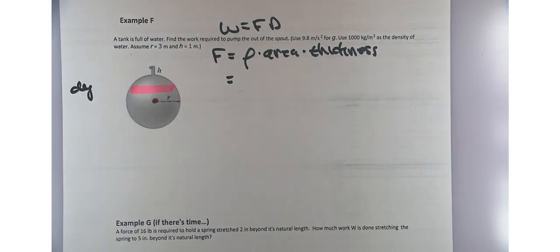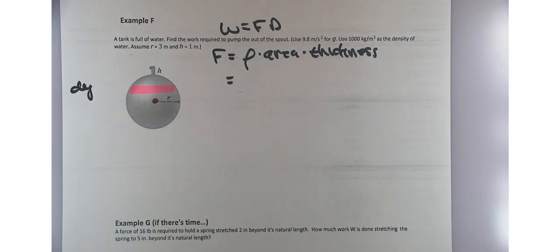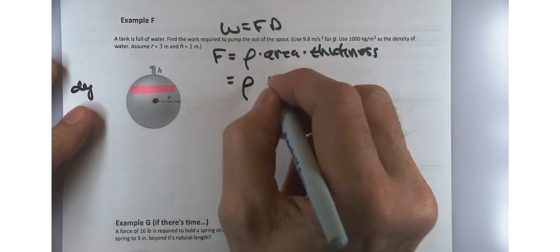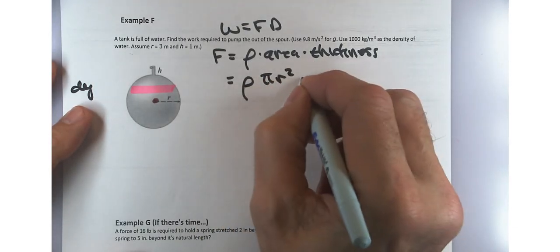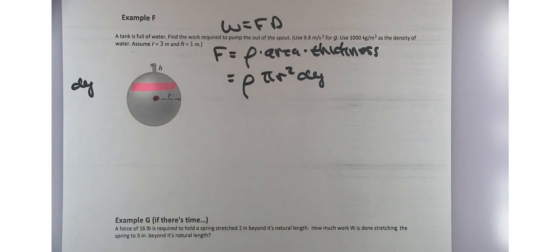Now, if this is a spherical tank, then what's the shape of the cross section going to be? If you're looking at a spherical tank, a circle. All right. So it's going to be rho times pi r squared times dy. And now we're going to have to get busy figuring out some equations here. For that, we're going to need to give ourselves a coordinate system. Generally speaking, in these types of problems, I've started out by finding the coordinates of the origin, and then defining everything else in terms of that.